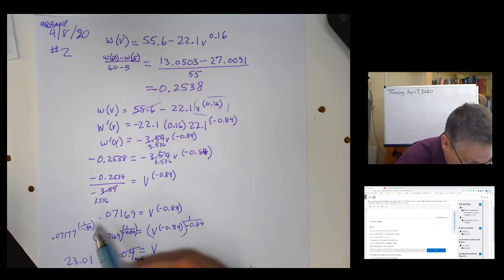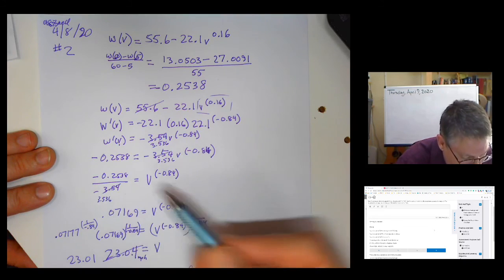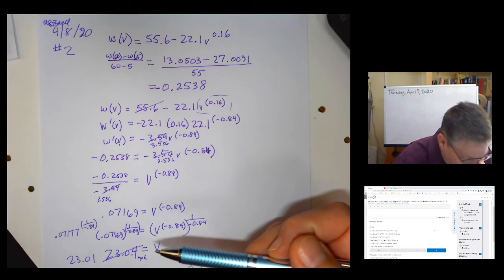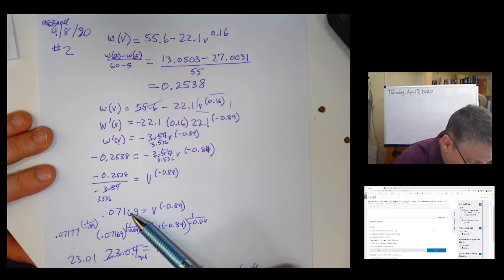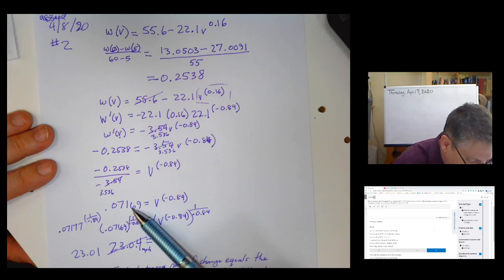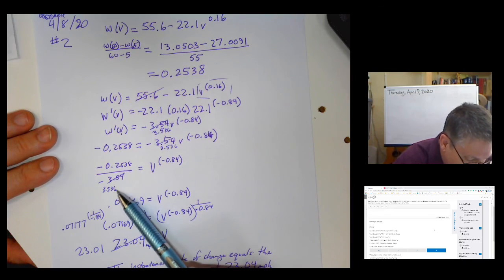That's pretty simple now. Now we divide both sides by 3.536 instead of 3.54. And you can see that's almost as far away from 3.54 as you can get. It's not like 3.539. So a little drift is not actually unreasonable to even notice intuitively. So that's what I got before. When I did it with the new numbers, instead of 0.07169, I got 0.07177 by keeping more decimal places.